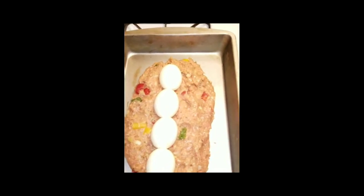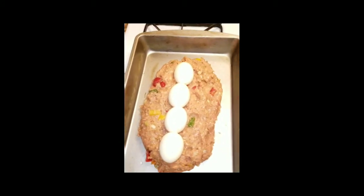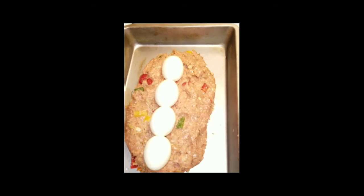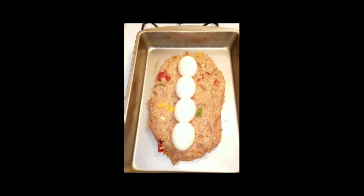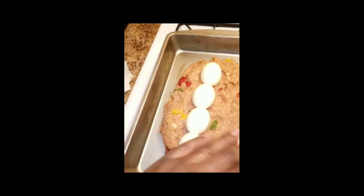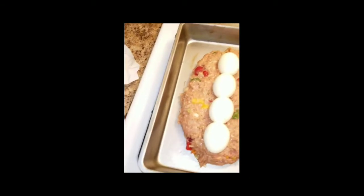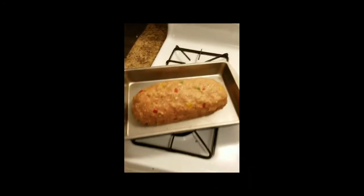And the next step now, I'm going to take some more of the meat, put it on top of the meatloaf, on top of the eggs, and I'm sealing the sides and have a nice proper meatloaf. I'm going to show you the results. Basically what you do, you get the boiled eggs, put them in a row like that. Then you take the next set of meat, put it on top, and then you fold in the sides and you stitch it properly together. I'll show you the end result in a minute.